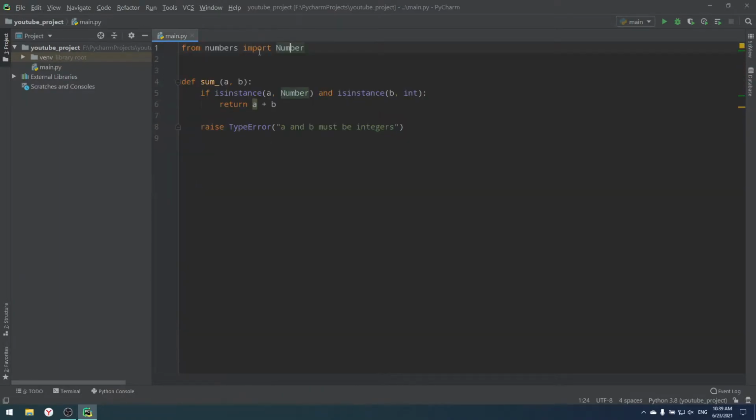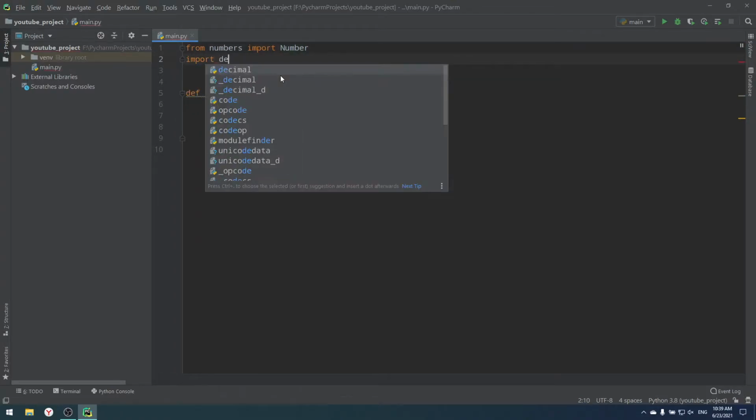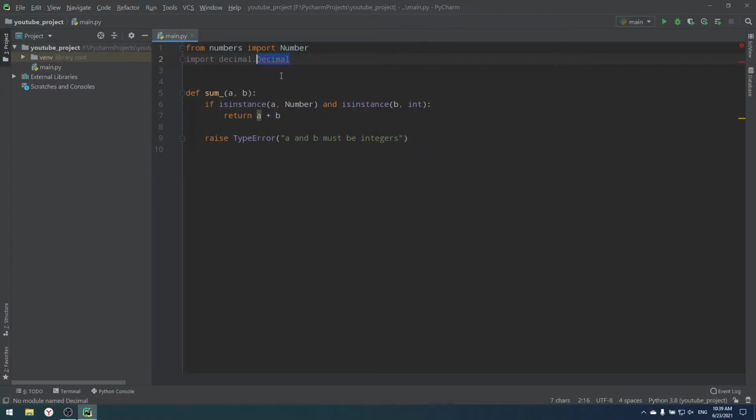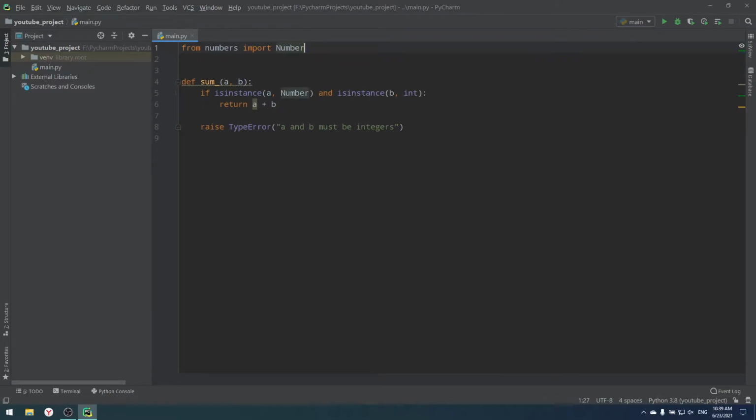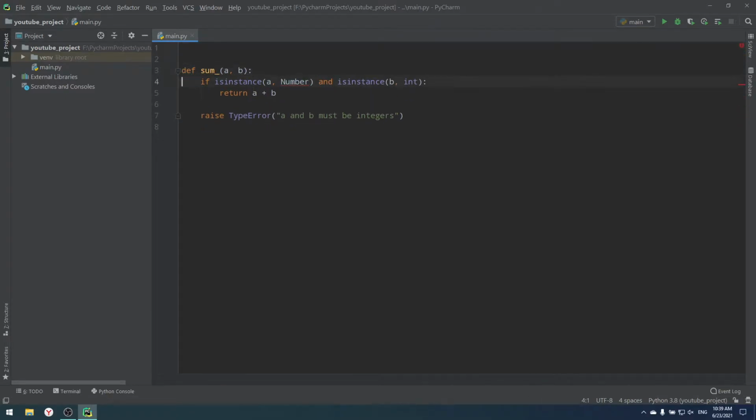So if you want to use floats, integers, like any number, because in Python we have a lot of numbers. For example, import decimal and there is the Decimal class. So decimal.Decimal class, which is also a number, and we can add an integer to a float. And if you want to check if your object is a number in your real Python programs, then you should use isinstance(a, Number). But that's not the point of the video, and I'll explain that in later videos.